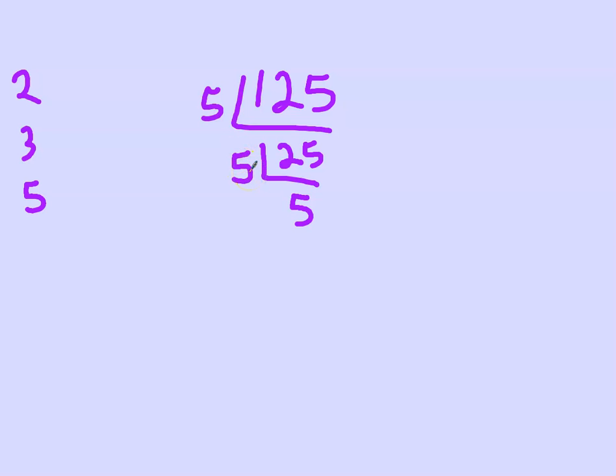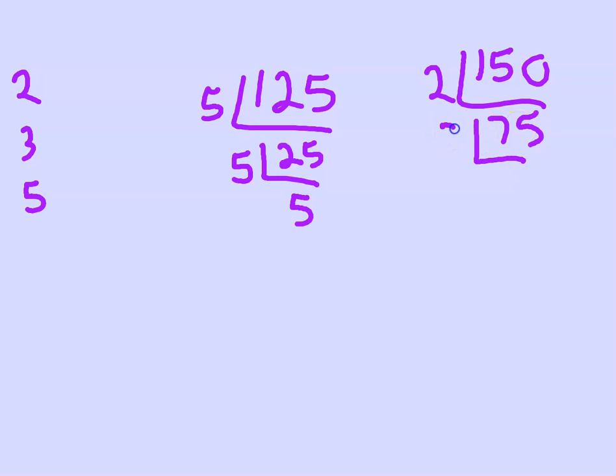Okay, how about the number 150? Okay, well, it divides by 2, so you get 75. That doesn't divide by 2 anymore. Does it divide by 3? Well, 7 and 5 is 12, so yeah, it divides by 3, and you get 25. Does that divide by 3? No, but it does divide by 5, and you get 5, and 5's prime, so 2, 3, 5, 5 is your prime factorization. So you'll see that I really like this better, and as you go on, if you're taking my classes, you'll see me use the ladder method a lot more than the other method.